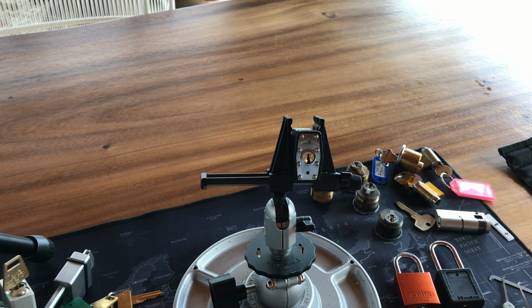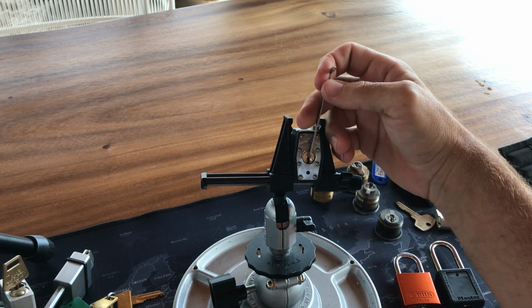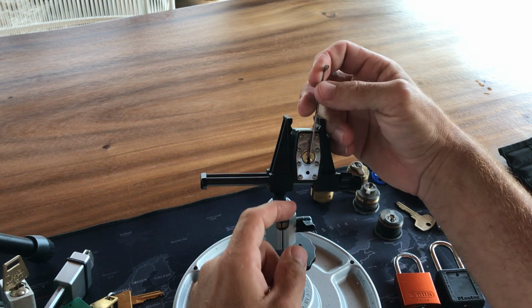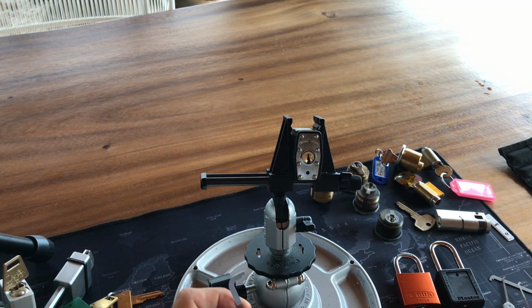But we want to pay attention to the top of keyway, bottom of keyway, how we approach that and what's the right thing. The stiffest thing is going to give you the best feedback. If you shove this in here and twist it, that's pretty stiff, so anything that core does, this is going to do. You want as much contact with your tension bar with that core as possible, and that's going to give you the biggest feedback. It's going to be real important when you get up to doing spools, and we might try to cover that today as well.